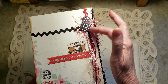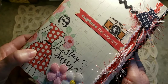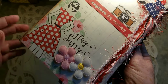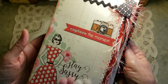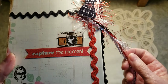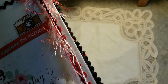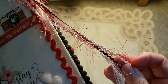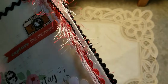And then I have a little wooden dress that I thought was cute because this lady here, Stay Sassy. Then I added some of these little felt flowers. They look kind of retro. And then I added red rickrack here, a little black rickrack, and then some tiny red or black and white mini rickrack, and then pink and red eyelash trim.